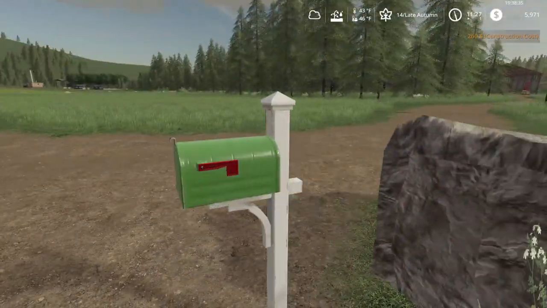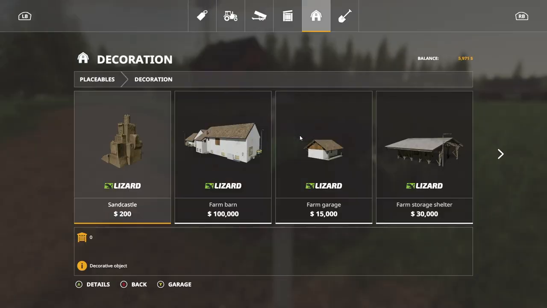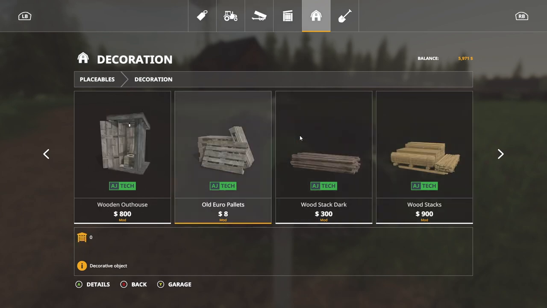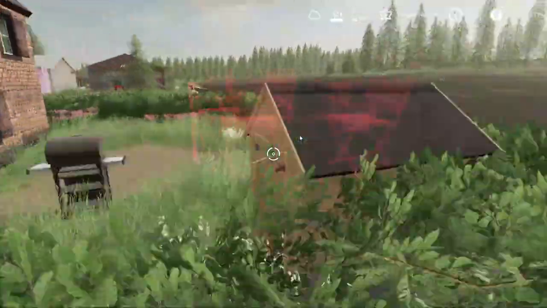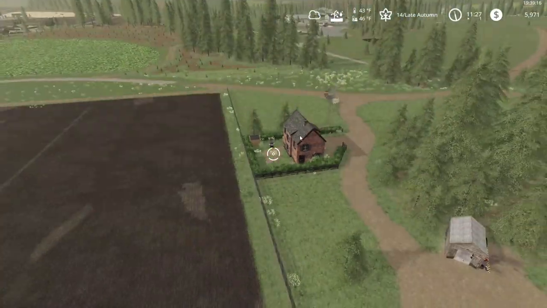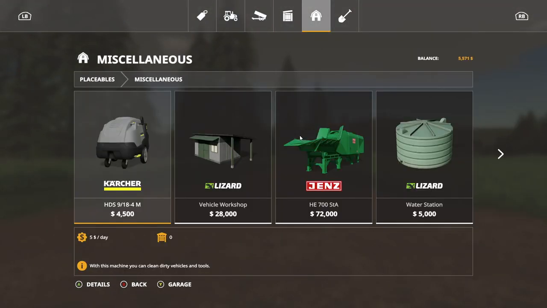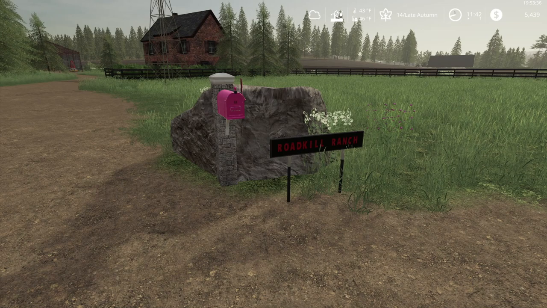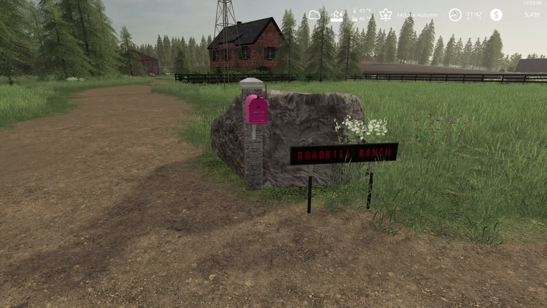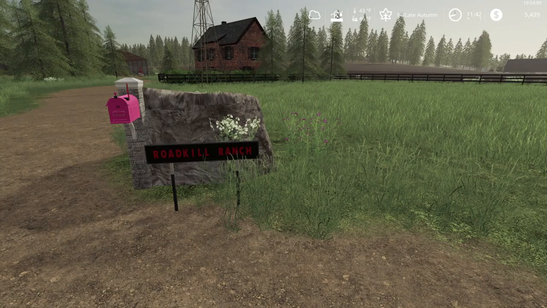And we need a mailbox. It's here somewhere. Ooh, we need a picnic table at the house. Right in the middle, that looks good. Okay, where's the mailbox? There we go. Roadkill Ranch with a pink mailbox. Flag's up, must have mail in it. Alrighty.